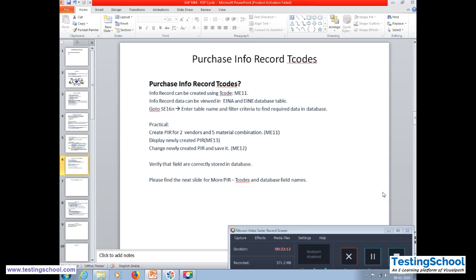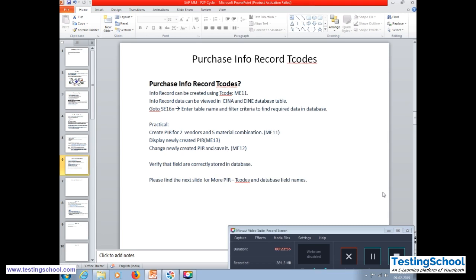Now database table EINA has the purchasing info record number, material group, vendor number and regular vendor. Regular vendor means if you check this, it will be selected as the only source of supply. Then the purchasing organization data will be stored in the EINE table, whereas purchasing organization, plant, purchasing group, minimum purchasing quantity, standard quantity ordered, rejection indicator and value type will be stored in this table.